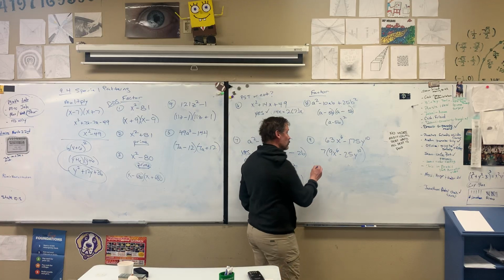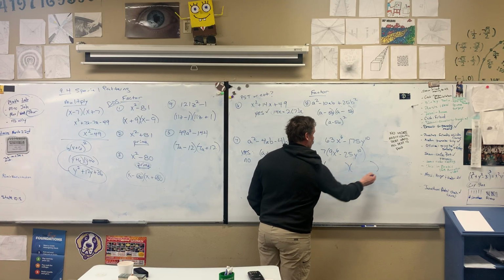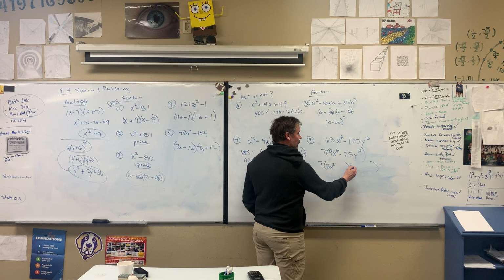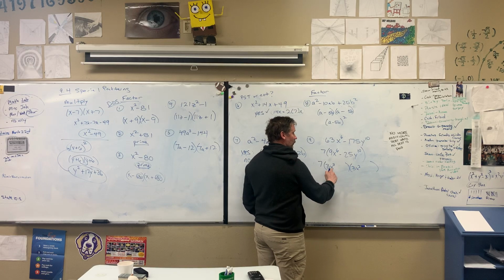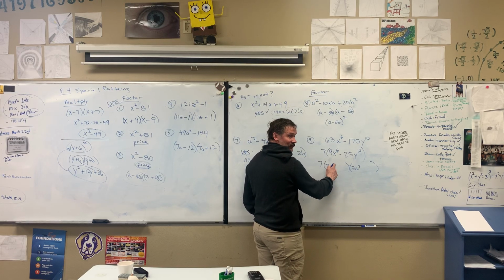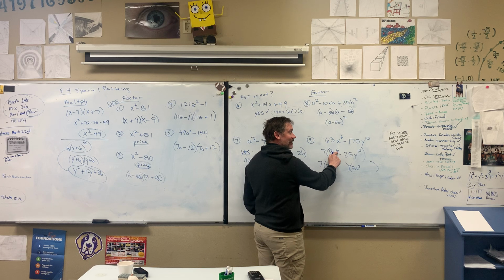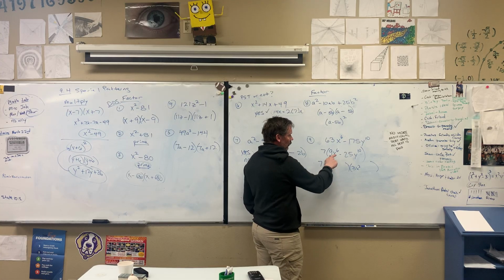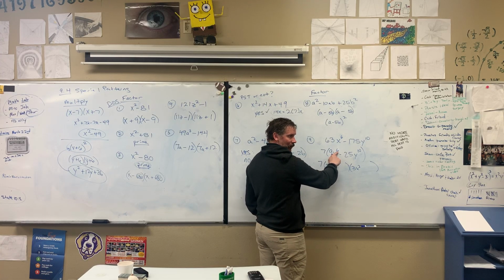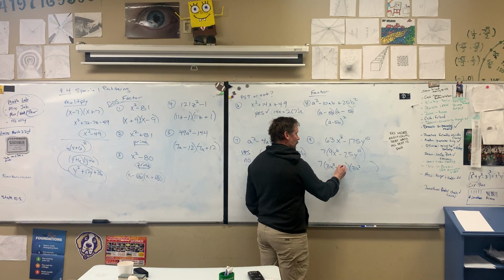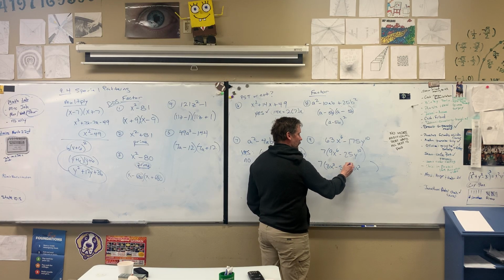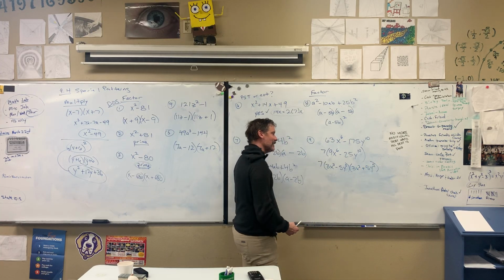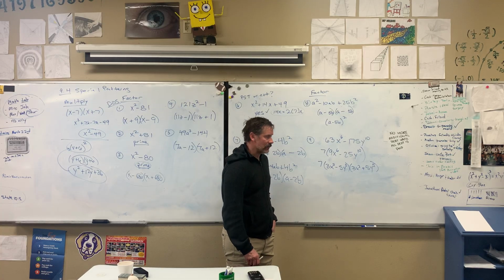You bet. So could you break this down into this times this? Absolutely. So 3x cubed times 3x cubed. Remember, when you multiply the same bases, what do you do with the exponents? Add them. So if you're wondering if it's a perfect square, if it's even, it will be a perfect square. If it's odd, it won't be. So even, and then you just divide by 2 to figure it out. Minus 5y to the 5th plus 5y to the 5th. Can you go any more? No, can't do any more.